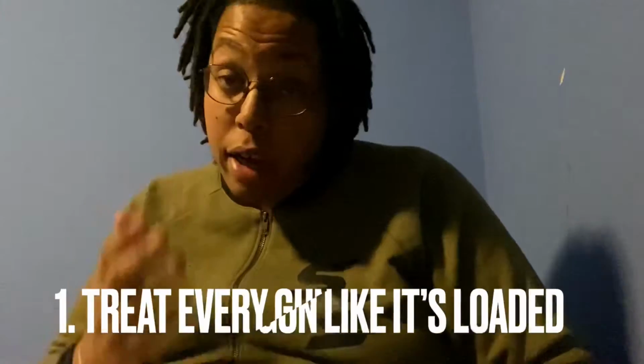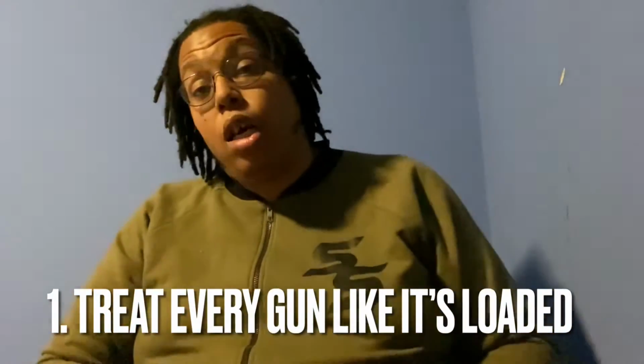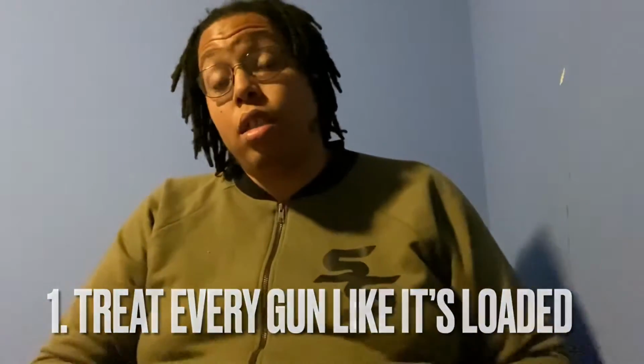The first universal safety rule that prevents negligent discharges is to treat every gun like it's loaded. They had a prop gun, which could make it easier to not treat like it's loaded, because you assume that it's a prop gun and that whatever projectile comes from it would do little to no damage, right?